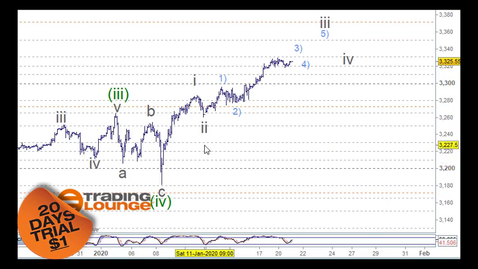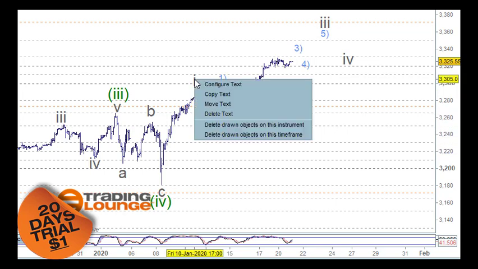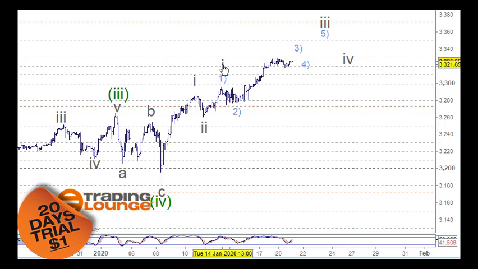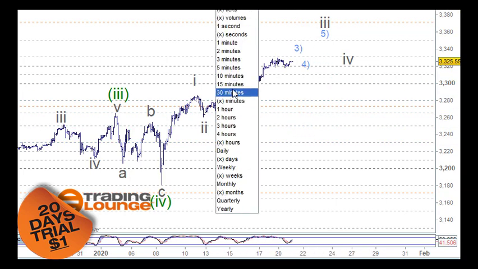Now I do have it while I'm here. I know this is confusing, but I think it's important that I put all the cards on the table, so to speak. So the other pattern that I've been looking at is having wave 1 here and wave 2 here, and that also fits quite nicely as well. So yeah, that's just another little possibility.